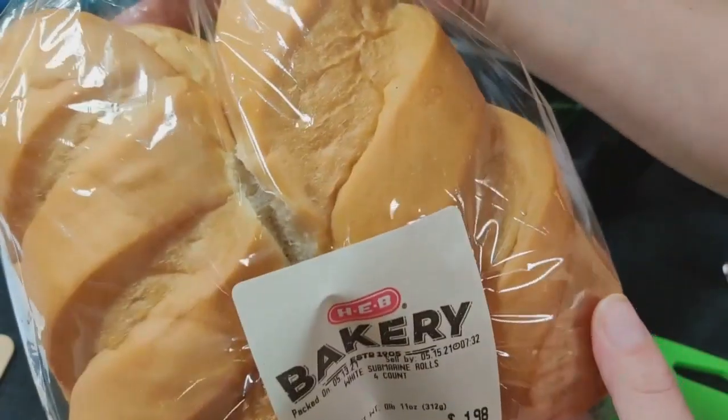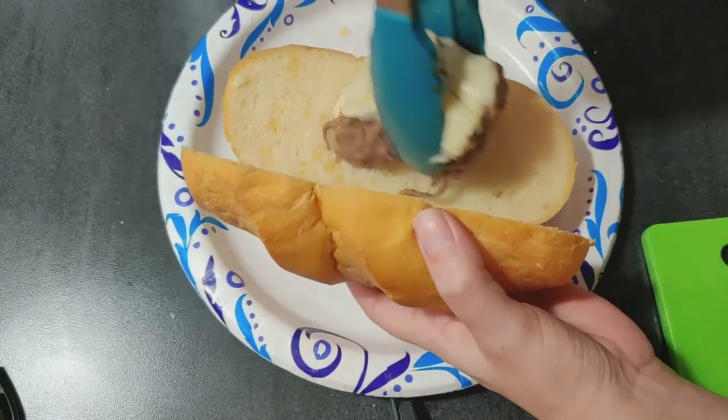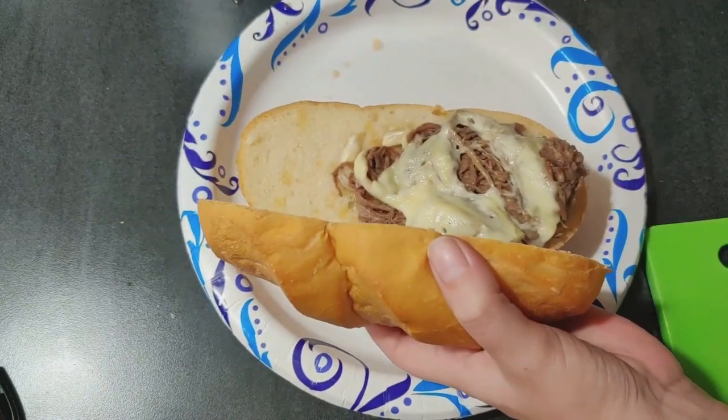So to put these together, I'm just using some sub rolls that I got from the bakery at my HEB. And I'm just going to pile on our roast and melty cheese, then add on those caramelized onions, and these were so delicious.